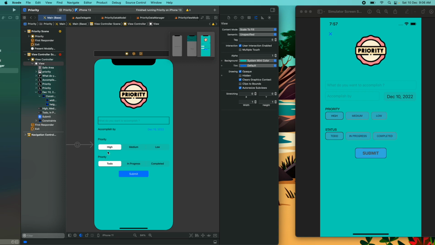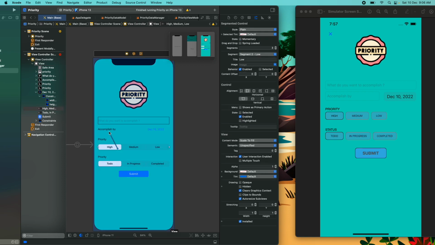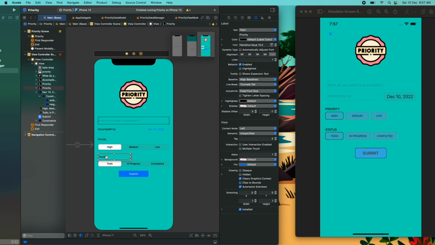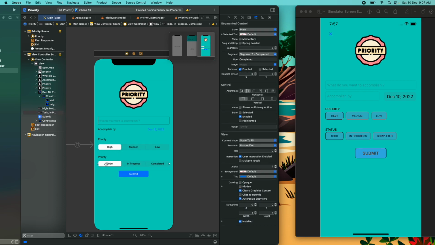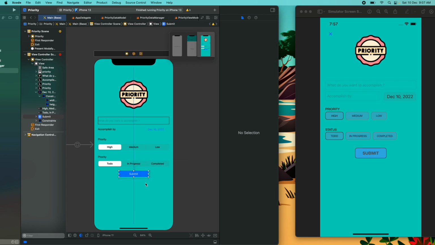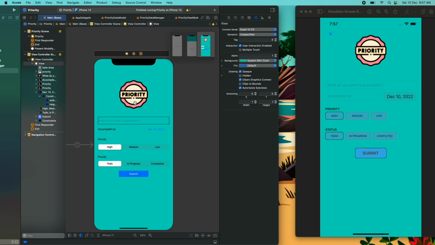For this one again, control side, leading, trailing, and then vertical spacing, then again vertical spacing, leading, and then again vertical spacing, leading, trailing. This is also done, and then here we say height and width, center horizontally, and then vertical space. Done. Our UI layouts is complete.